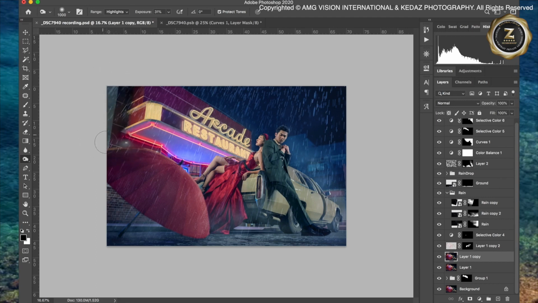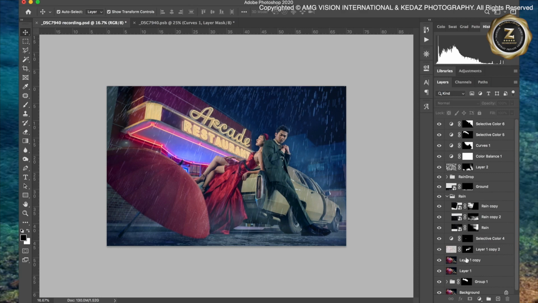So we want to darken it and make it smooth. Okay, good. Before, after. See? Now you can concentrate more and go straight to the subject.